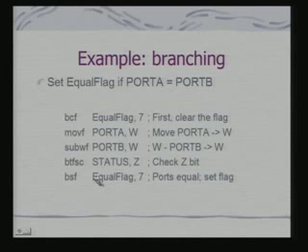So, when we look at this, the Z bit is set when both port A and port B contents are equal. If the Z bit is set, what shall we do? We shall now set the equal flag. If the Z bit is clear, we shall skip this instruction. So, this is a simple case of a conditional code by which we can check whether the content of the two ports are the same or not. In fact, any memory location for that matter can be checked in this fashion.